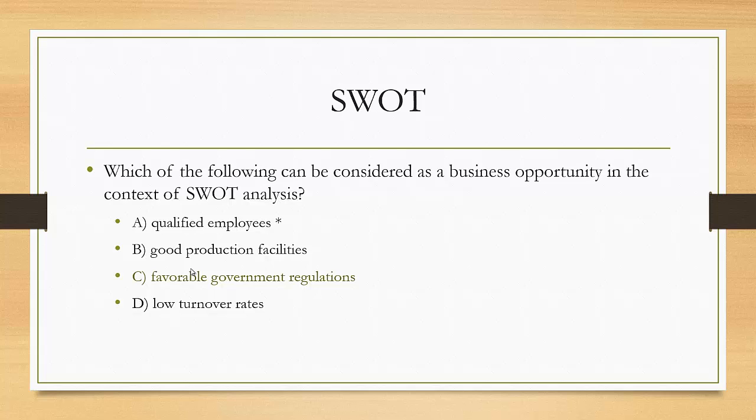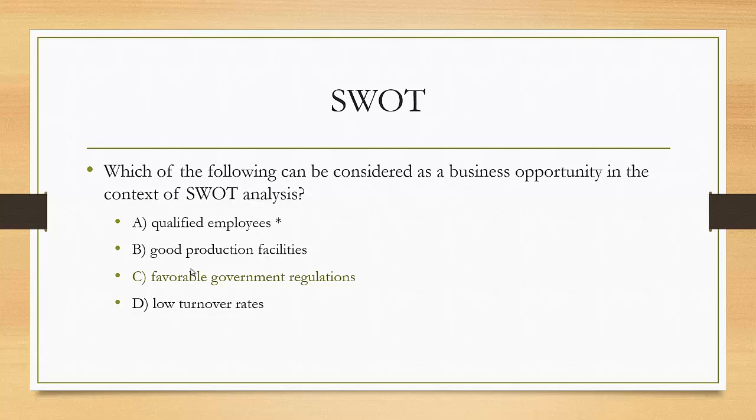This is the question that stumped everybody, or a lot of you. Which of the following can be considered as a business opportunity in the context of SWOT analysis? And the correct answer here was favorable government regulations. There was a variety of answers, with a large number of you selecting qualified employees. And I wanted to explain why the answer is not qualified employees.